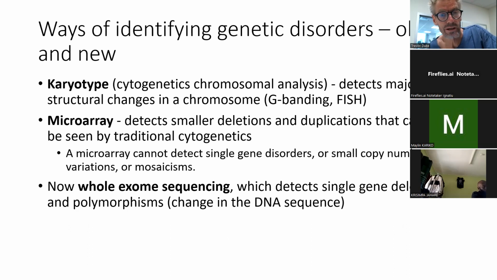As I said, there are ways of identifying genetic disorders, both old ways and new ways. And the oldest way, remember I said last week, is using what we call cytogenetics, or looking at a karyotype within a cell. These were first identified in tumor cells, if you remember, way back in the early 1900s. And a karyotype where there's G banding, that black and white, that grey and white banding of the chromosomes. That was the earliest way in which major structural changes in chromosomes could be identified.